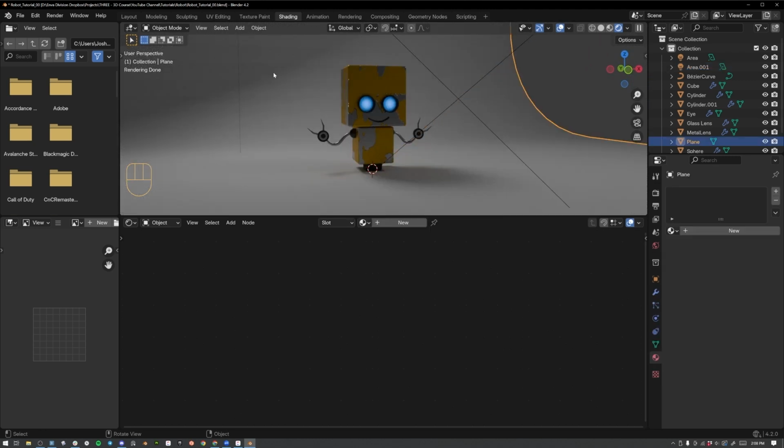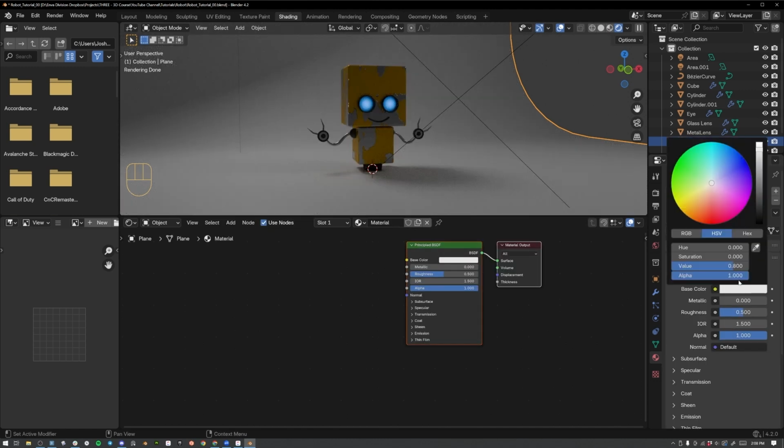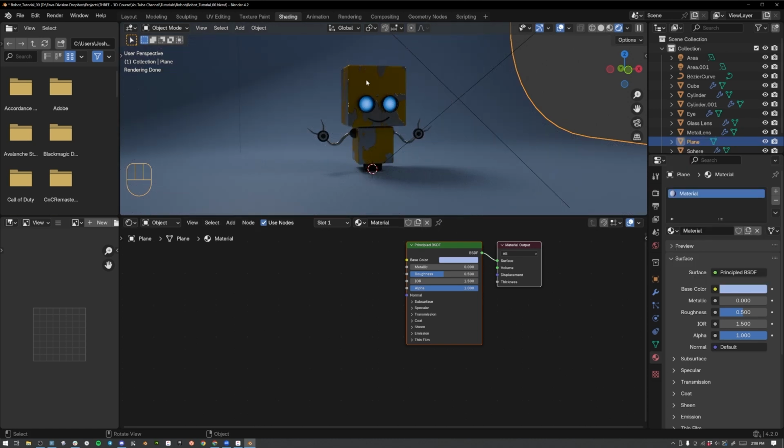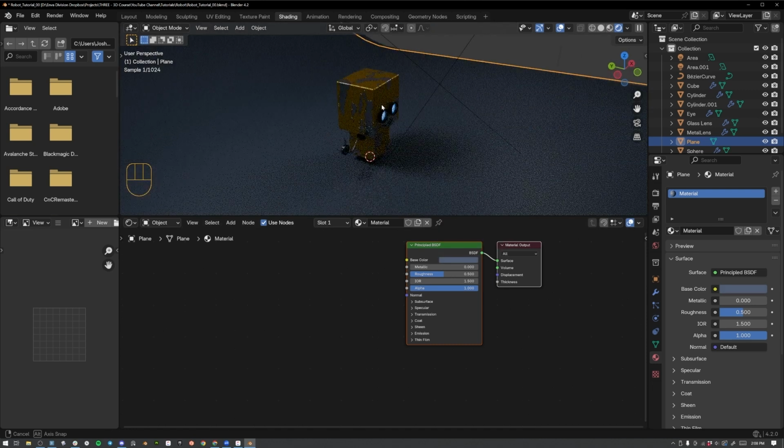I'm going to change the color on this background by, first of all, changing it to shade smooth. I'm going to add a new material, and then let's just change it to something that has a nice contrast for our yellow here, which would be something kind of in the neighborhood of blue. And let's darken it so that it doesn't grab the attention from the robot.